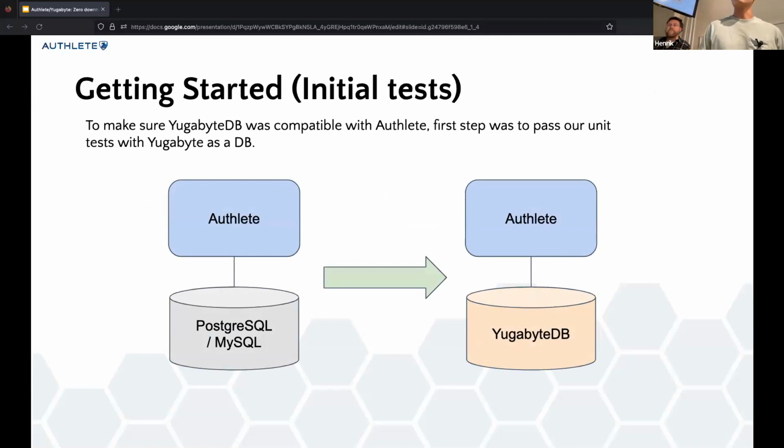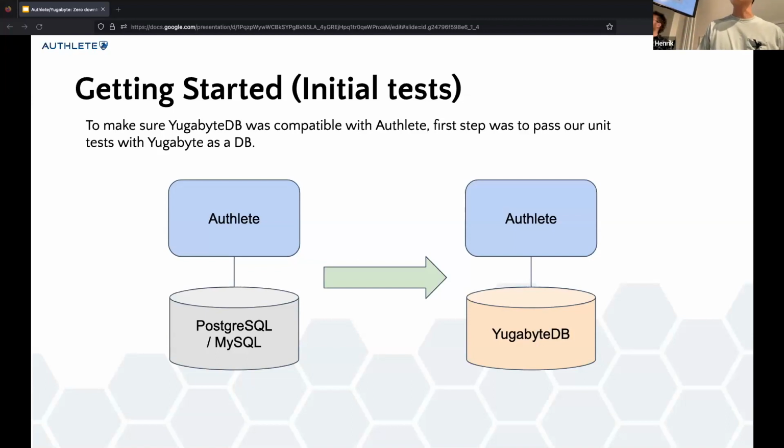In Authlete, we use Postgres, MySQL, and Oracle as a DB, and we have some customers running Postgres in their production. So Authlete works with Postgres, and YugabyteDB is Postgres compatible. So I expect it to just work out of the box, right?